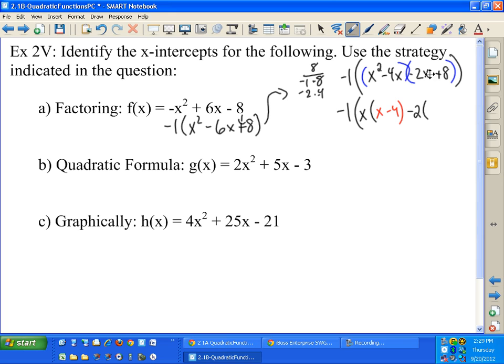So I'm going to factor out a negative 2, and when I factor out a negative 2, I'm left with x minus 4 again. So you'll notice now I have 2 sets of parentheses, x minus 4 and x minus 4, that are identical to one another. So that basically means that I factored correctly. So the first term is x minus 2, and the last term is 1 set of parentheses of x minus 4. So to finish off my factoring, I get negative 1 times x minus 2 times x minus 4.